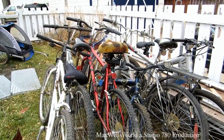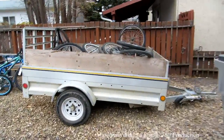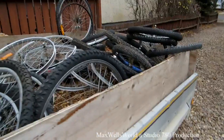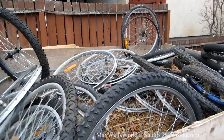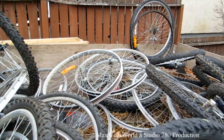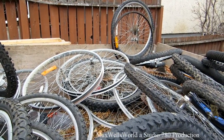So, there was another 10 that went with this, but there's a bit of a story to that one. I had another rack in there that had wheels and tires on it. Of course, these are the good wheels and tires, because I don't save bent wheels or rims or nothing like that. But unfortunately, they have to go as well. So I loaded them on up, and basically here they are now.